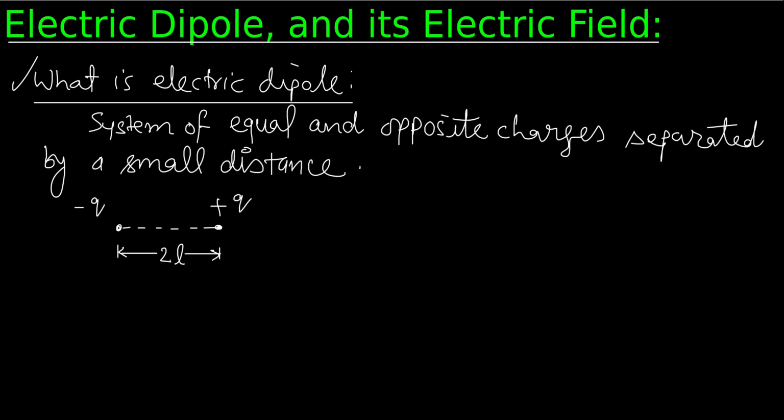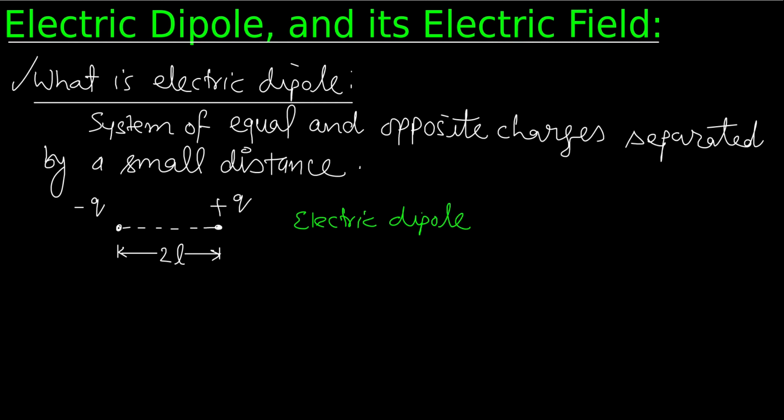So remember this point. And why are we taking this 2L? Because our further calculations will become easier with this 2L distance of the dipole. Anyway, let's move forward. So this is an electric dipole with minus q and plus q charges separated by a small distance 2L, and there is a characteristic quantity which defines the construction and strength of this electric dipole, that we call electric dipole moment.